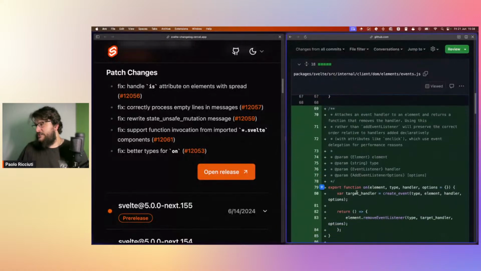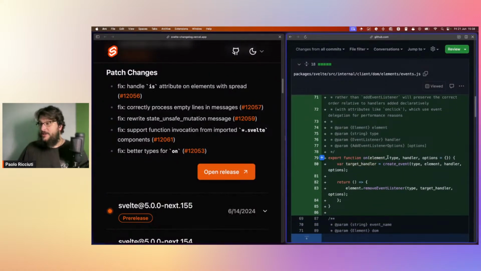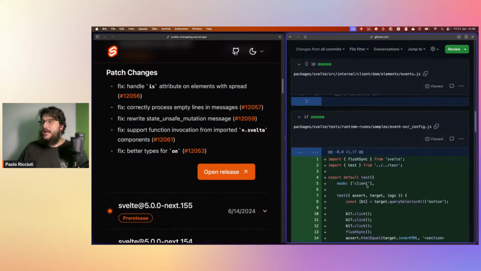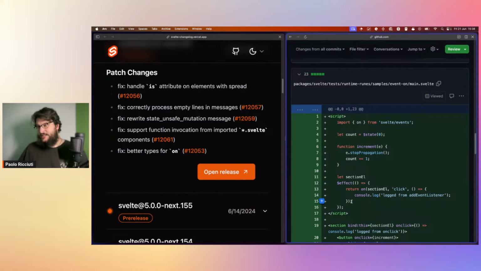Basically, you can import the on function, and then you pass the element, the type, the handler, and eventually the options. So you can do on, on this element, click, and you pass the listener.